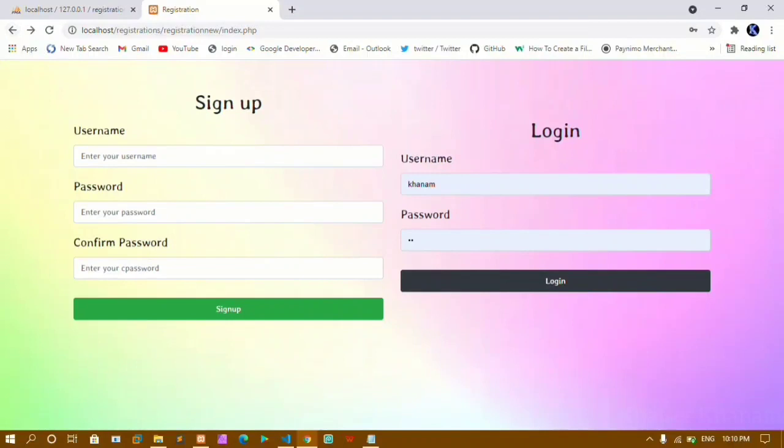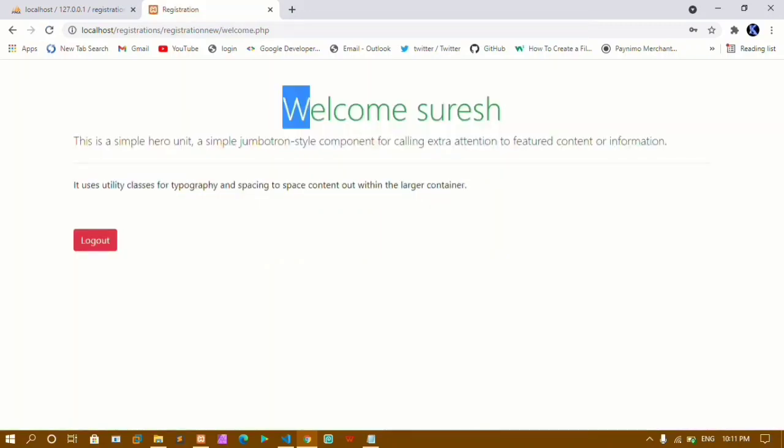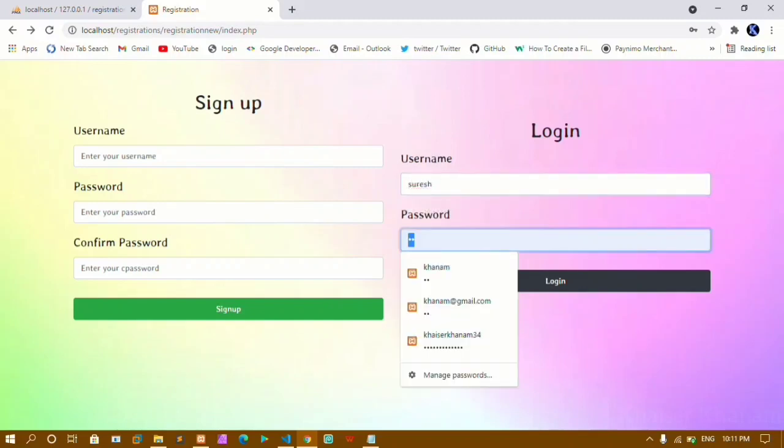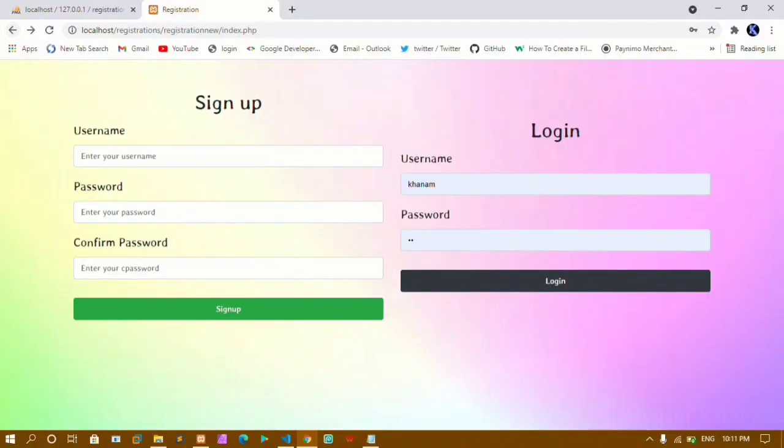Now to log in, I'll come here. I'll give the name as Suresh and here the password I'll give 90. Login. You can see I'm having here welcome Suresh. Okay, I'll come out. Suppose I give Suresh and another password, 45, and log in. You can see I'll be getting this invalid credentials. This will not go to the index.php file. This will directly go to the login.php file and it will display invalid credentials. If the password and user do not match the data I have inside the database, then I'll have this invalid credentials as my error.